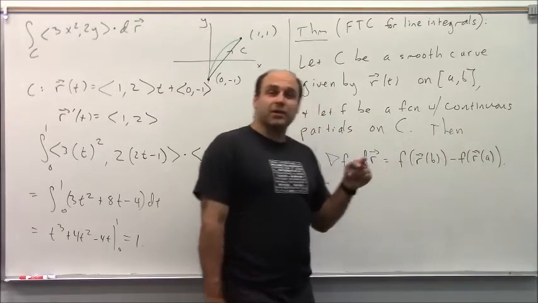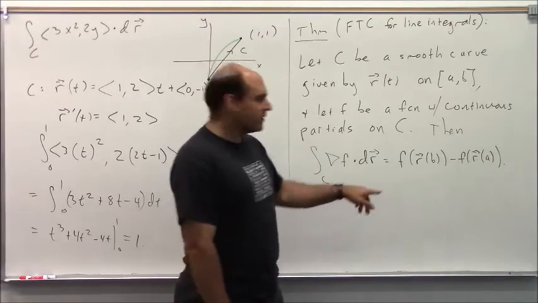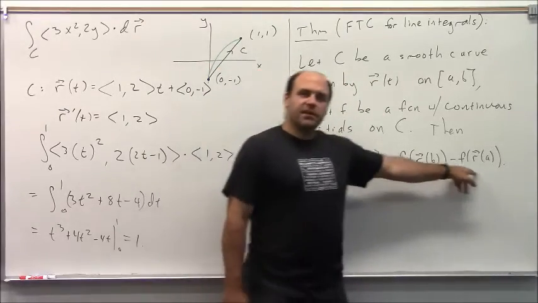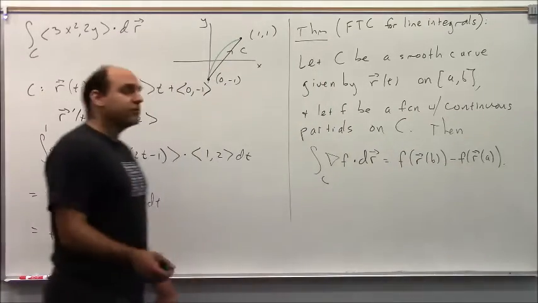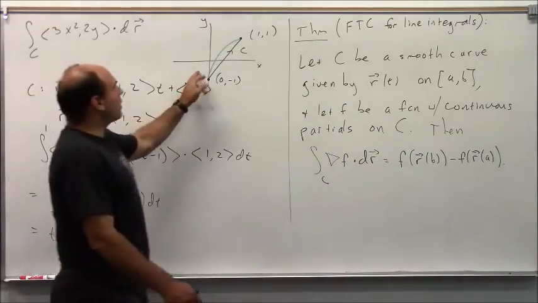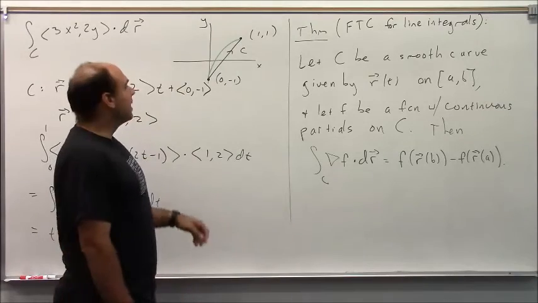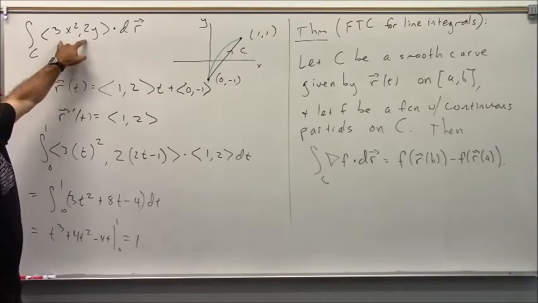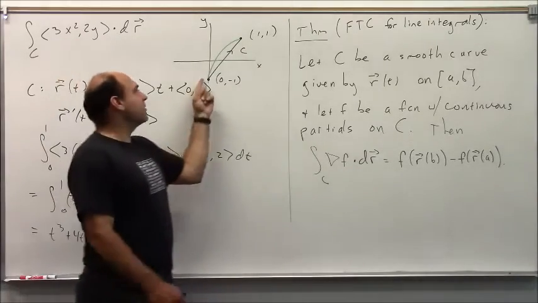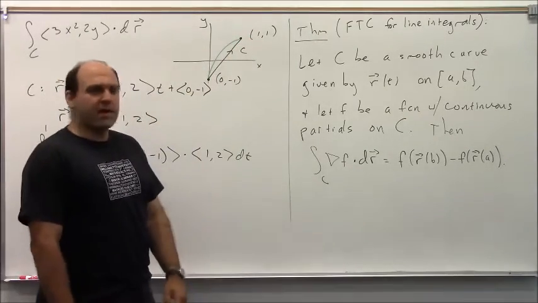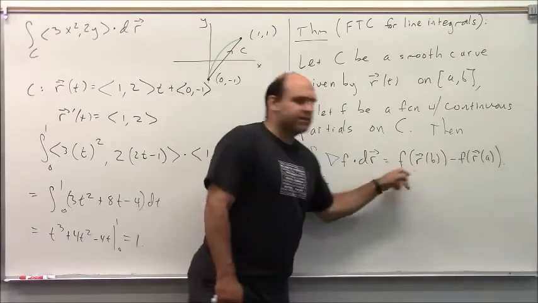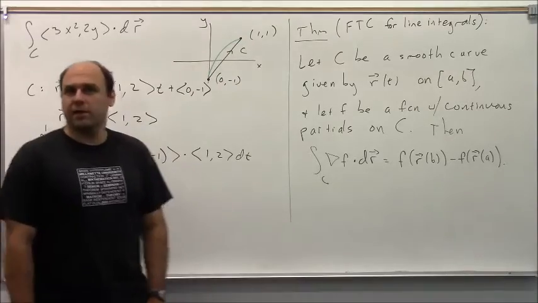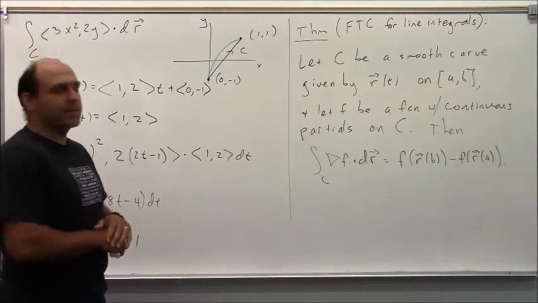It doesn't matter what C is. Look, there is no reference to C in the right-hand side here. Here's why that's wonderful. It tells me that when I want to do this green path, if this happens to be the gradient of something, instead of trying to figure out a parameterization for my green path, I just find my anti-gradient and evaluate it at the endpoints. And it doesn't matter whether I take the green curve or the black curve. Either one will give me the same thing.